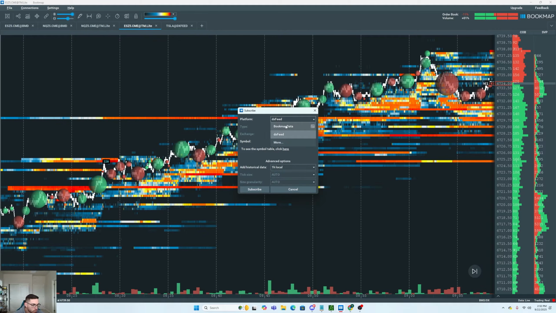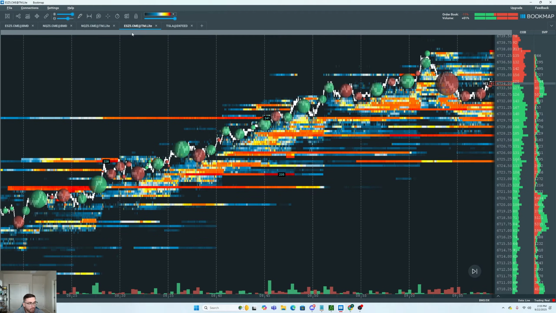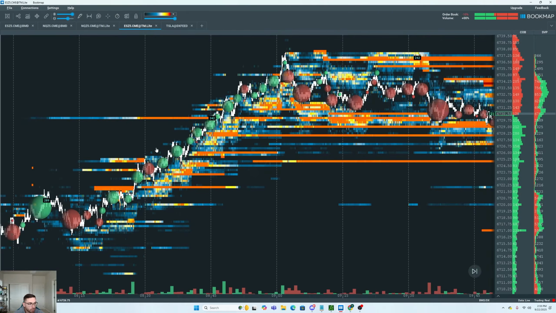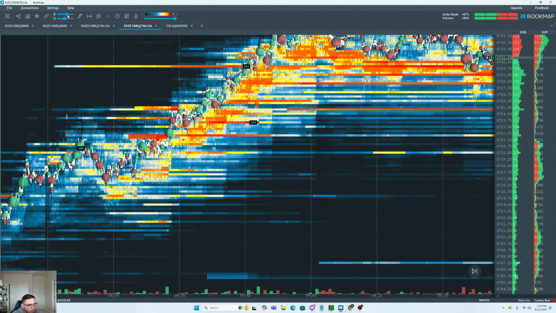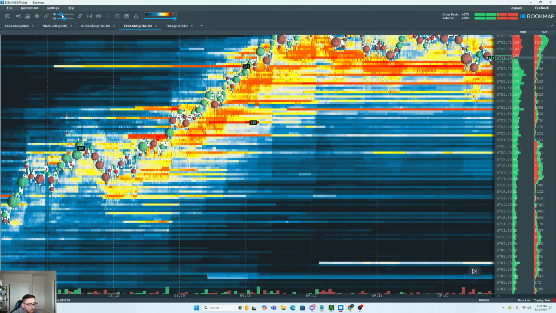So if you're trading futures and you want to pull up the S&P 500 futures, you would make sure to select Bookmap data, make sure it's futures, your exchange, which is CME, and then we are currently on the ESZ5 future. Then from there, you'll just subscribe to the instrument, and once subscribed, your chart is going to look somewhat like this. Now, there are a few customizations that I'm going to suggest that you do, because by default, your Bookmap is probably going to look something like this.